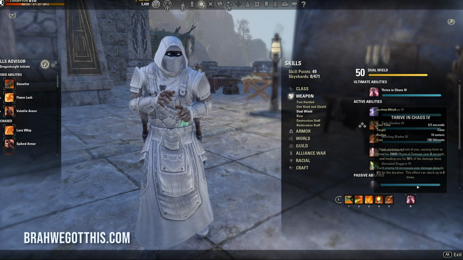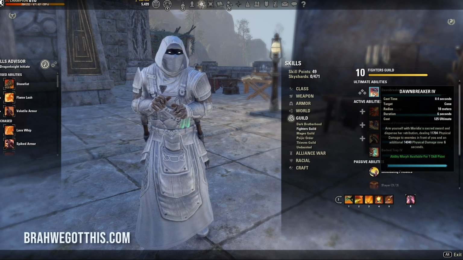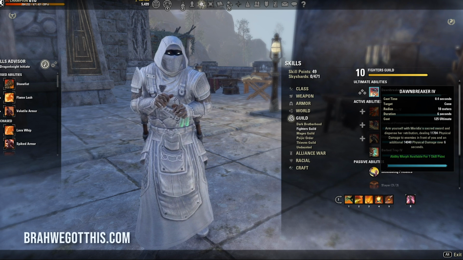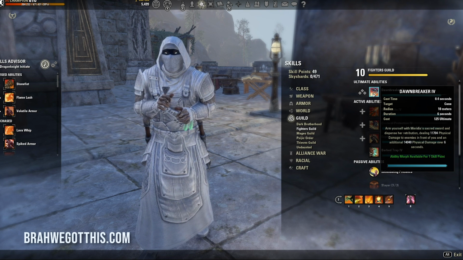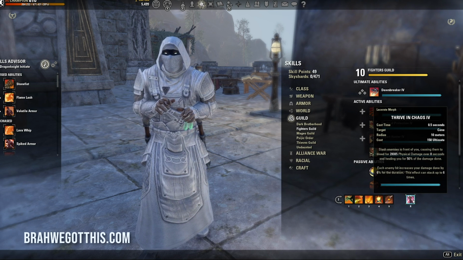This can be switched out for the Dawnbreaker ability here. This is something that a lot of in-game or high in-game builds use when you're running really hard group content. If your group is asking you to run this or something, you can always switch it out with Dawnbreaker, but I like running this one because it's very fun to use and it also heals you.